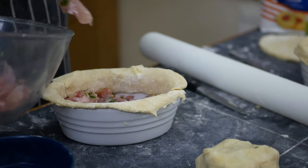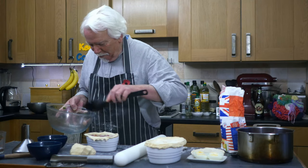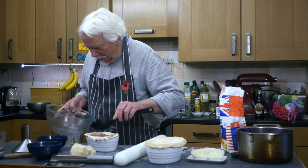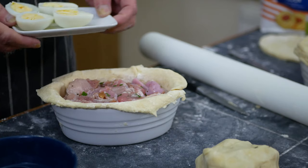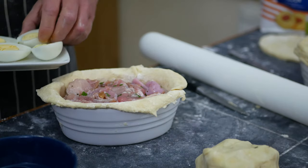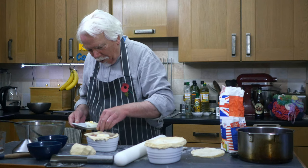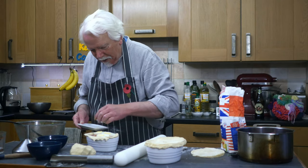Now let's fill the other one. Well, I needn't have worried about the amount of filling. There's exactly the right amount. Clever me. But this one, I'm going to have the boiled eggs. I don't know, it's probably just to make the protein go further.